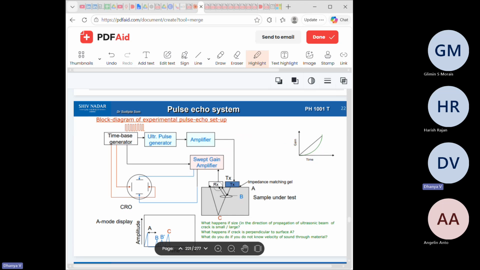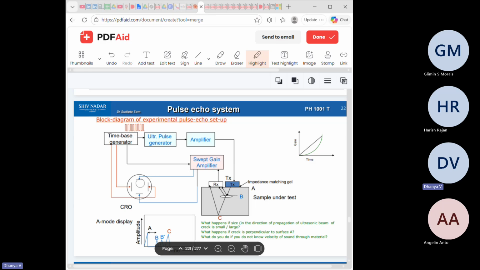You reflect, and then this is getting sensed by the receiver, and then you amplify it because I told you there's only a fraction. Some of it will be going below, somewhere scattered, depending on the crack. Your crack will not always be smooth, so it will be irregular. Only a part of it will be reflected, so you have to amplify that also. Based on the amplifier, you will put it to your CRO.